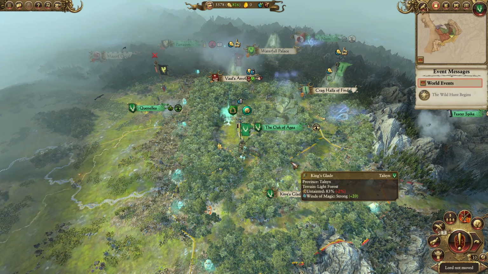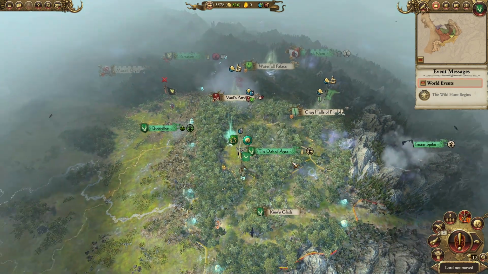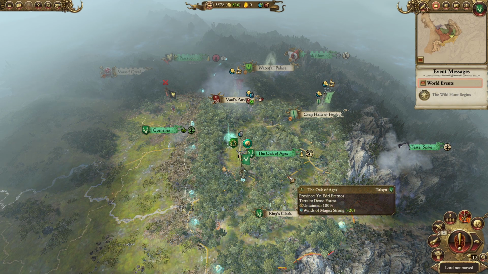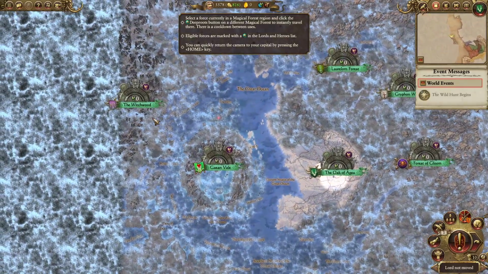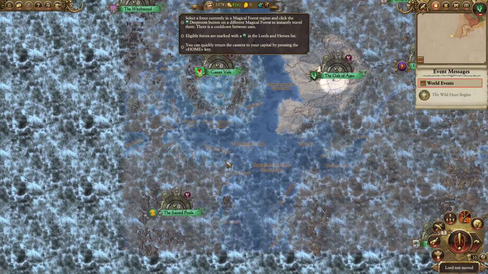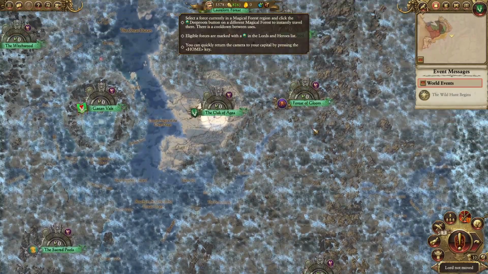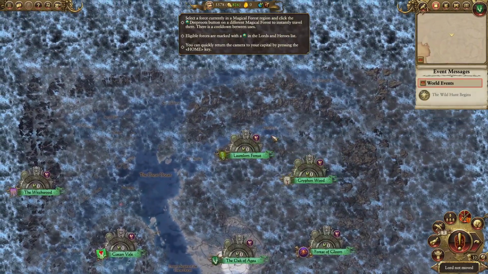But in this video, we're going to be taking an explicit look at each of the unique forests, because they all actually give different benefits, and really they can kind of contour how you want to play your campaign. So here, of course, we have the Oak of Ages. If you look up in the top left, we have the Witchwood, the Gaian Vale, the Sacred Pools, Oak of Ages, like I said, Forest of Gloom, Orion's Camp, and then up top we have the Griffin Wood and the Lawlorn Forest.